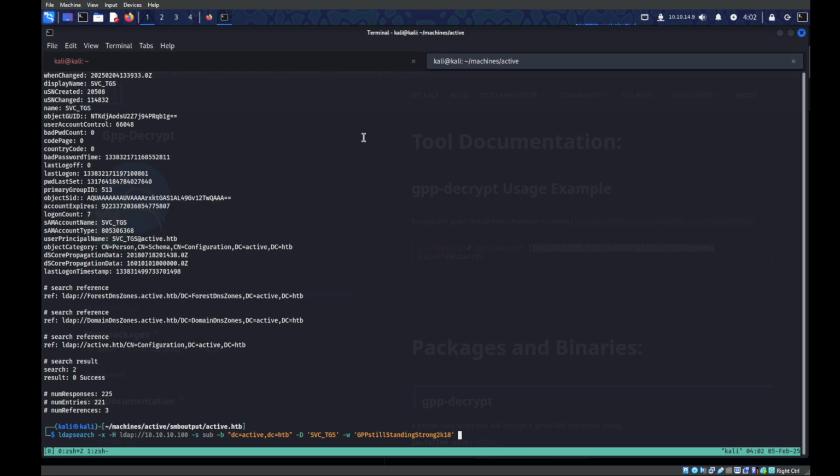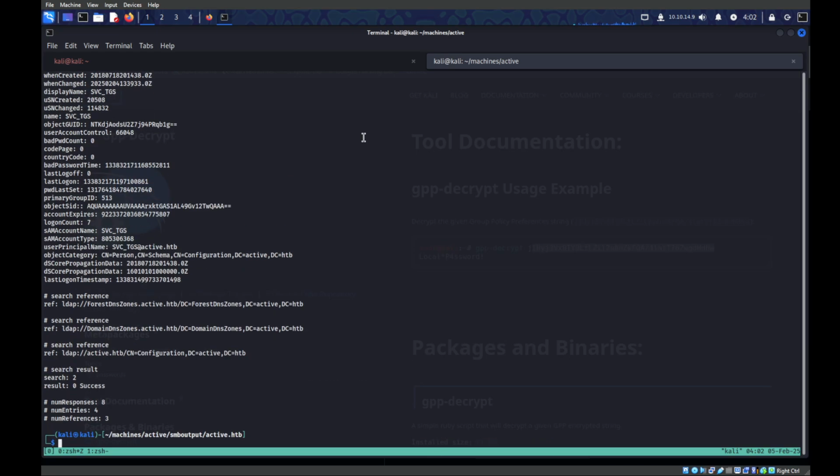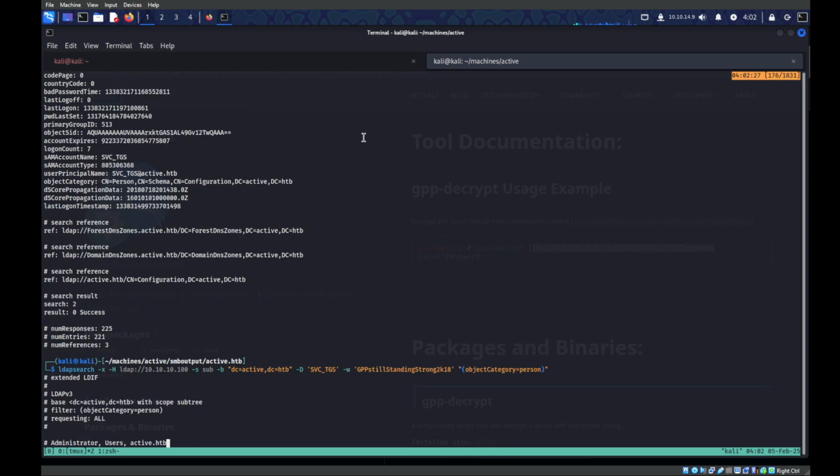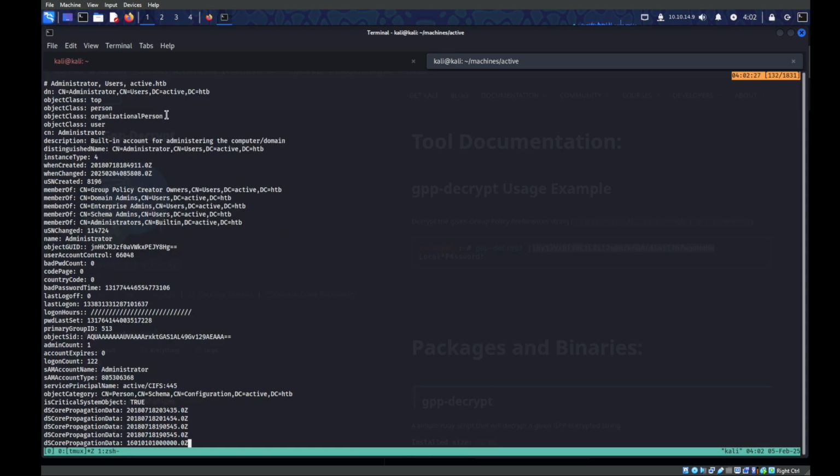And now we're going to do some querying. So first of all, I'm just going to do this query. It's going to be objectCategory. Is it? No, sorry, it's normal parentheses. Object category, it's going to be person. I believe this is one of the first ones we want. We're still getting a lot of things, but I do believe we're getting fewer results, which is good. So any information should be here.